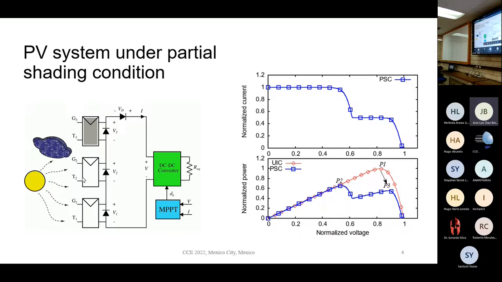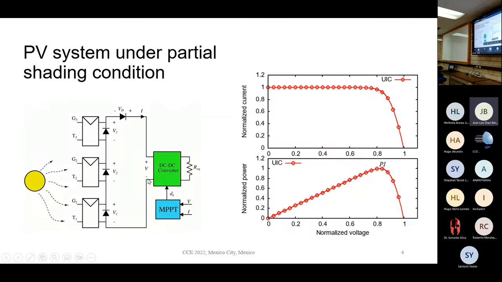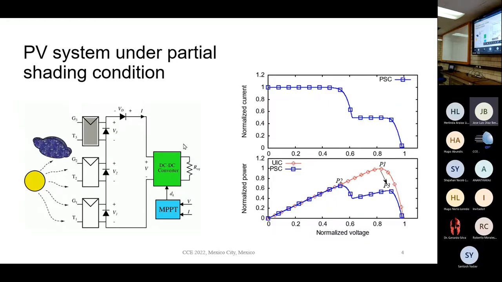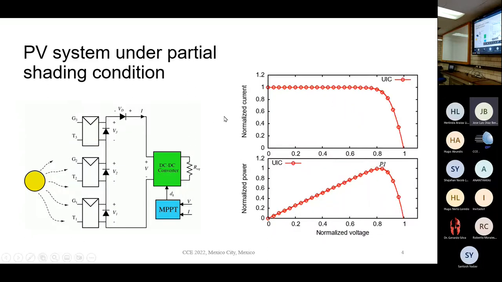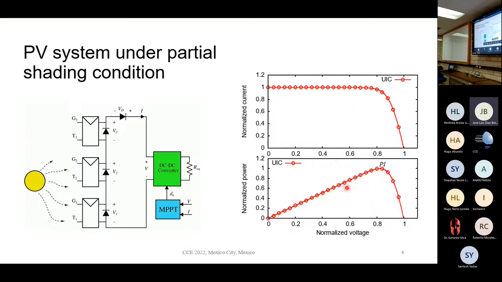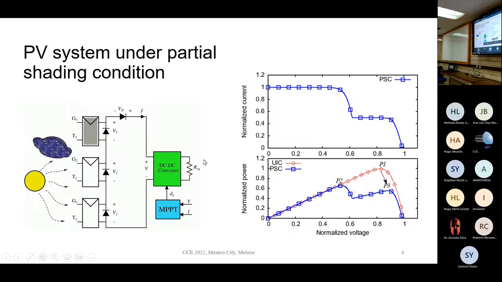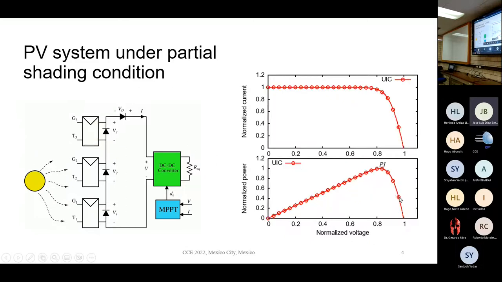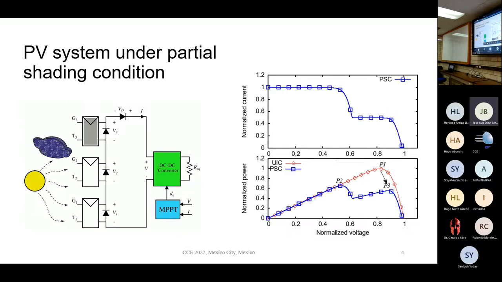A practical solution is to place a bypass diode across the photovoltaic modules, but this solution produces a multi-step current curve and a multi-peak power curve. So a conventional algorithm might fail to find the global maximum power point at P2. It might jump from P1 to P3 instead of P2. So the main purpose of this work is to verify that the adaptive incremental conductance might track the global maximum power point under a shading profile with very high tracking efficiency, as other alternative methods.